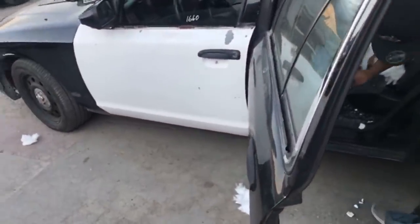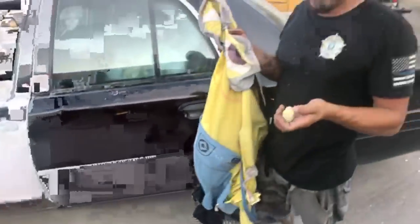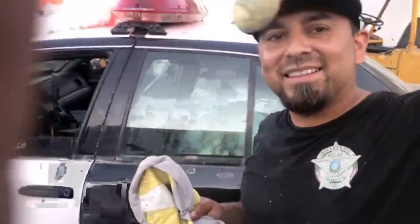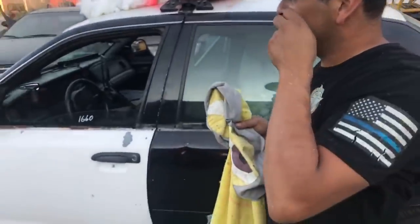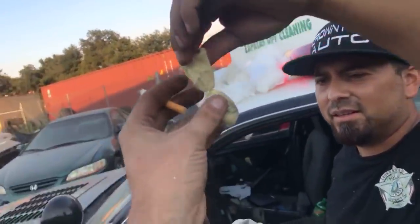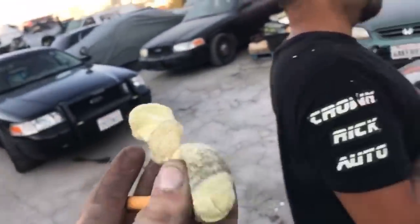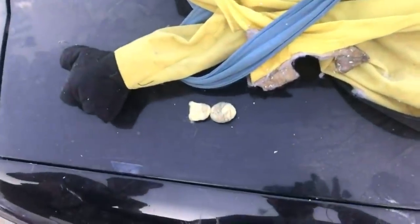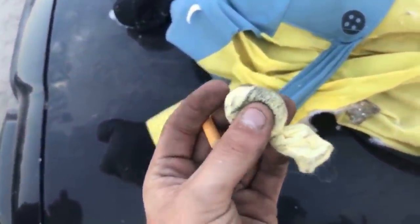Handcuffs for personal use. Please send me the super sock. You want this? Somebody wants the super sock. Let me get your name. Flying Narwhals wants the super sock. You want this one right here? Well, Flying Narwhals, we're going to open this one up. The next super sock that you can get, we'll shoot it at you and you can keep it, because we're going to do a what's inside a super sock. If you let us shoot you with a super sock, you don't even have to win. You automatically get one.